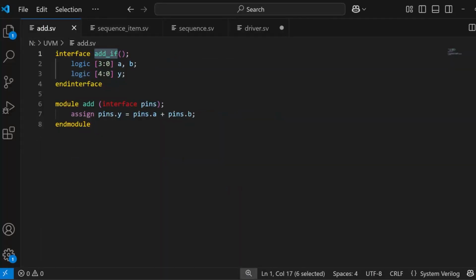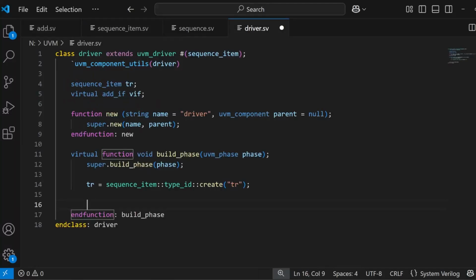When we declare the top level class, we will store the interface add_if to the UVM configuration database using the set method. And using the get method inside the classes like driver and monitor, we could access that interface.